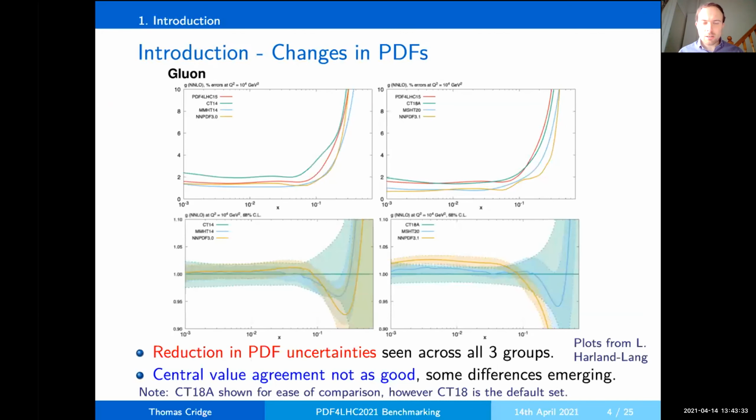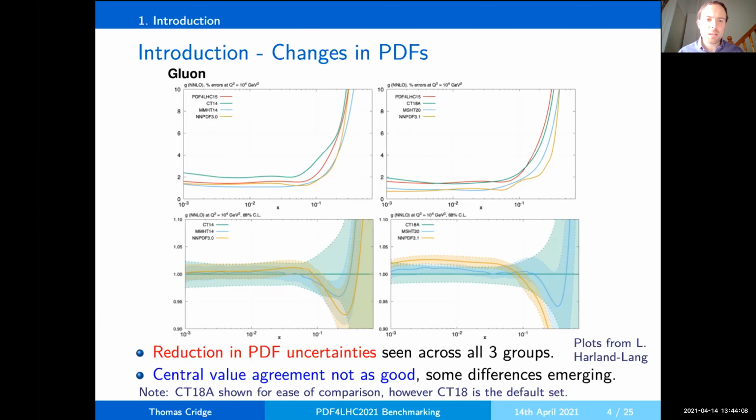Okay, so just as a very brief introduction, here we have plots for the gluon with the uncertainties at the top and the central values at the bottom here. On the left, you have the PDFs at the status of PDF4LHC15. So essentially PDF4LHC15 was carried out more than 5 years ago now, and a lot of things have changed. There have been many new data sets added to the PDFs, many theoretical improvements, NNLO and the like. And as a result, we now know the PDFs more accurately and precisely than ever before, but there are some differences emerging.